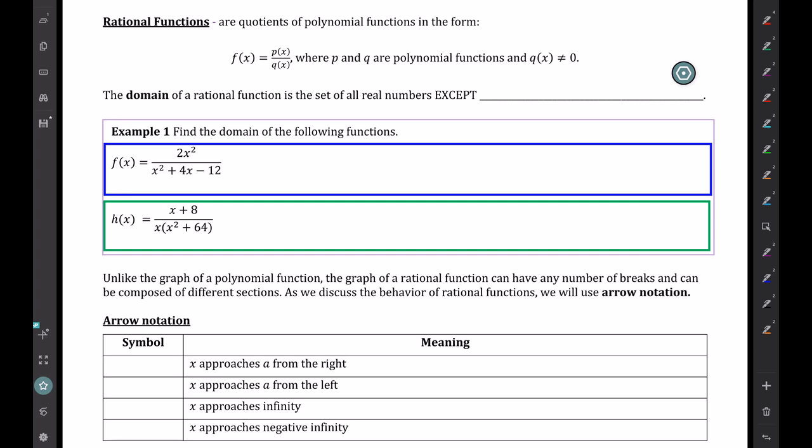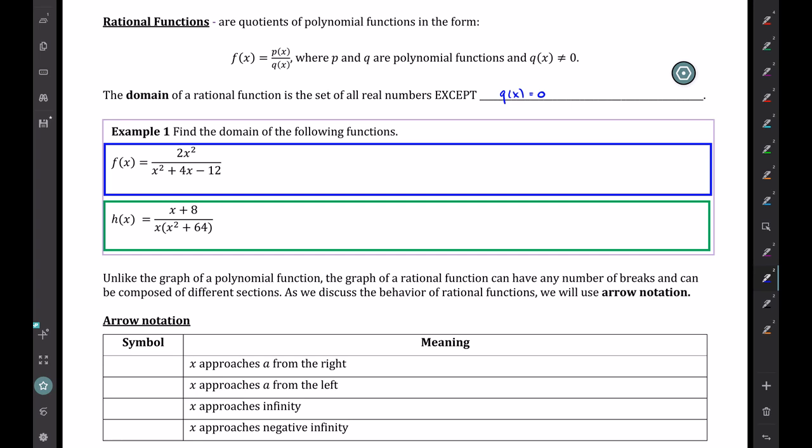Okay, so the domain of rational functions is all real numbers except where the denominator is equal to 0. So that's everywhere except for where q of x equals 0. So the denominator cannot equal 0 for a rational function. And the reason for this is pretty simple. We already know that the domain of any polynomial is all real numbers. And so if you're going to take a ratio of polynomials, then it's going to be all real numbers except for where maybe you're dividing by 0. So as long as you remember you can't divide by 0, you know exactly where the domain of a function is.